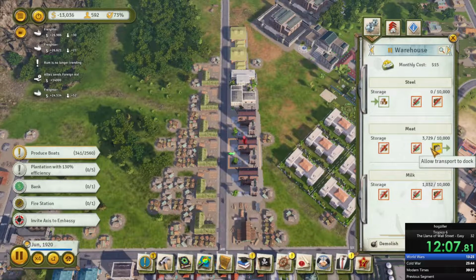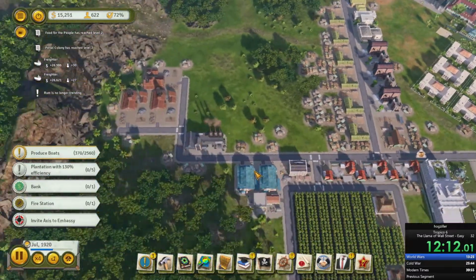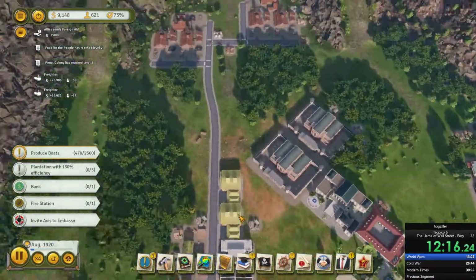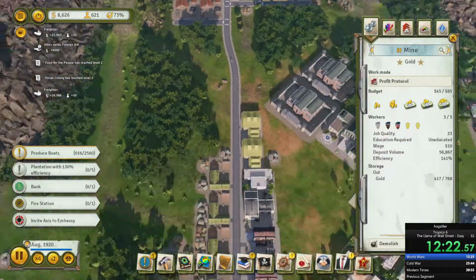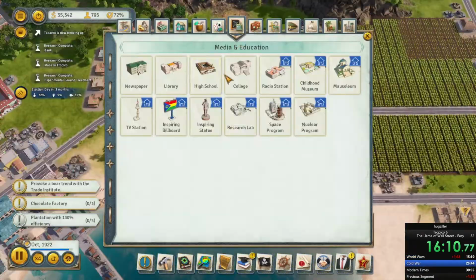Now that you're in the Cold War era, build the required chocolate factories. Here I might start importing plastic and storing it in the warehouse for future use in the next era, modern times, for the electronic plants you're going to be building.